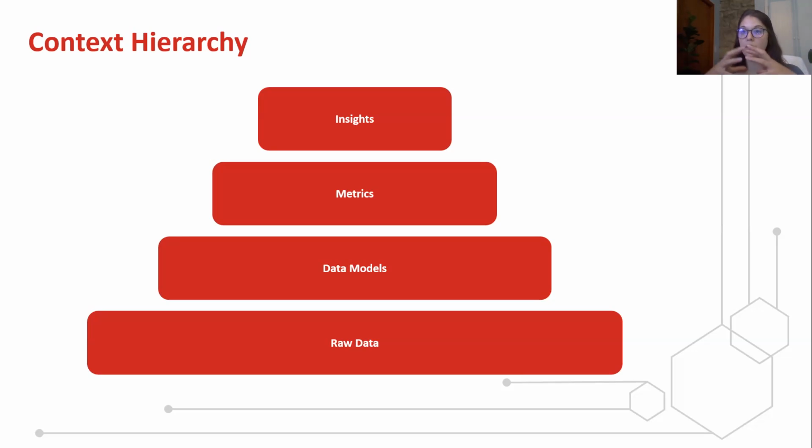And so you'll take data models, and you'll be able to calculate metrics on top of that, which you can then use. And then the ultimate goal of all of this is insight, right? We want to have an insight about something: either something is up, down, maybe we need to investigate further, or we need to go take action on something. Typically the insight is trying to figure out why and dig in a little bit deeper.